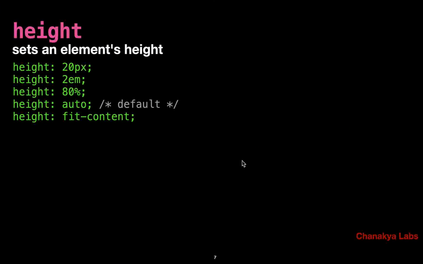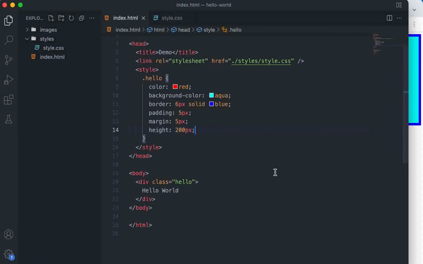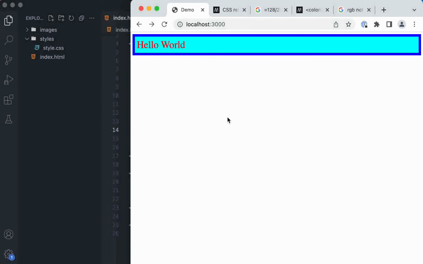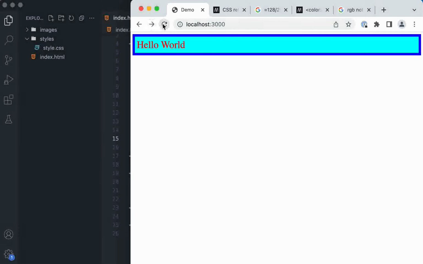So in that context, let's try doing something like that. Let's put height equal to 50%. Now you see that I set height 50%, but it is still only this much. Why? Because I'm not saying the height of the whole page.